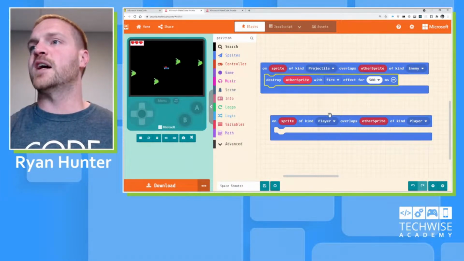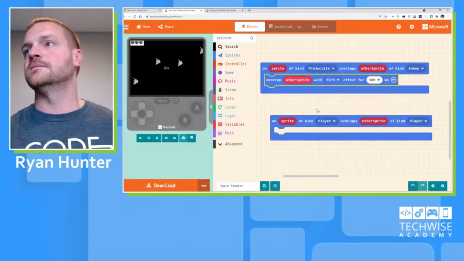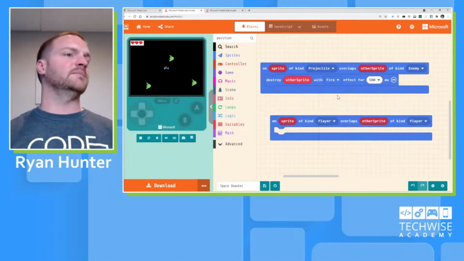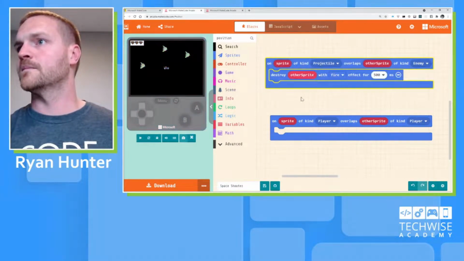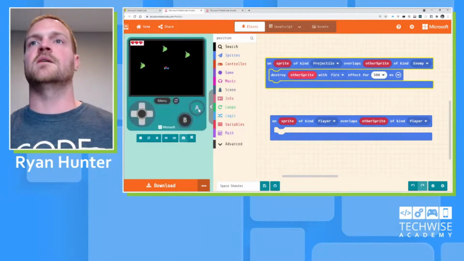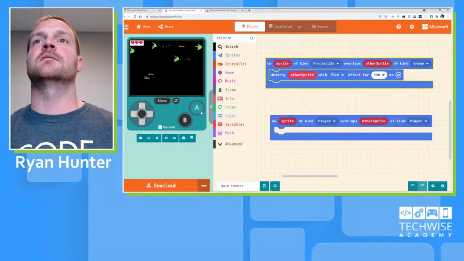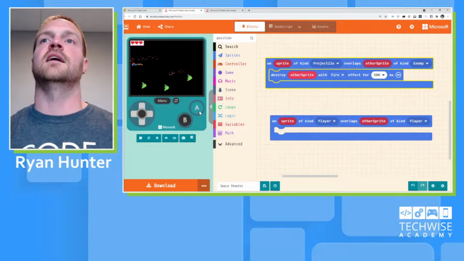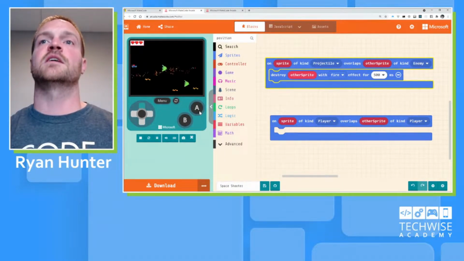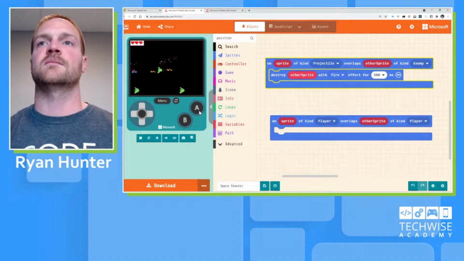So a good one is fire. And so now if you're overlapping, you should see these trails of fire show up on your enemy when you've destroyed them.